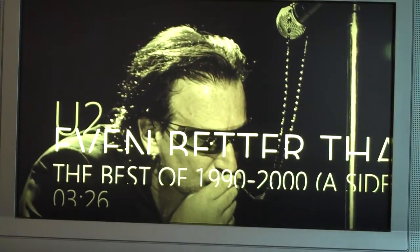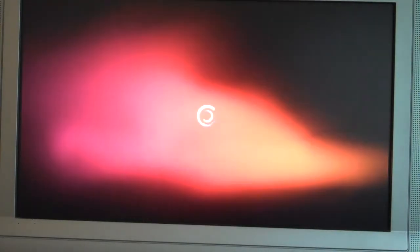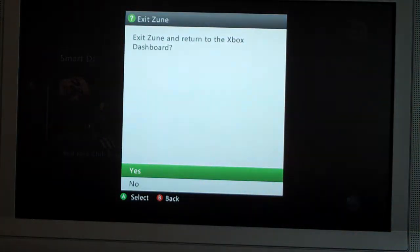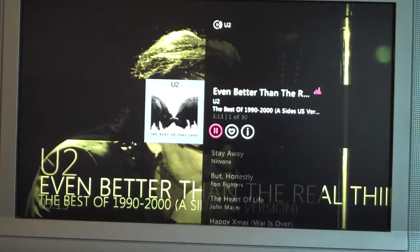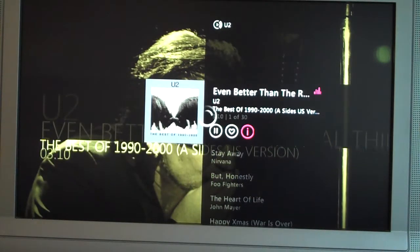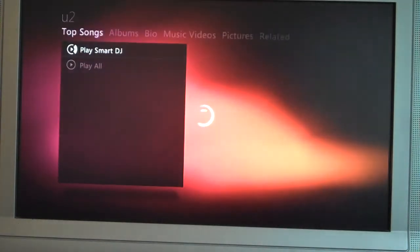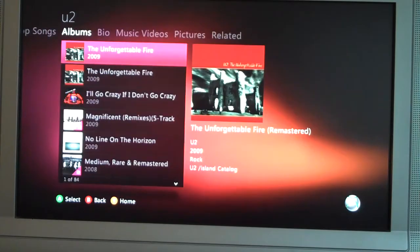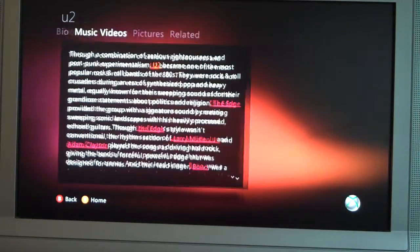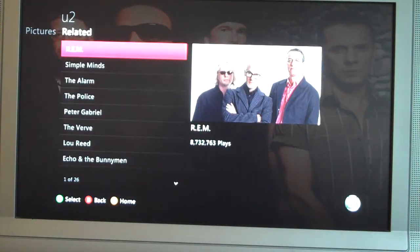I'm not sure where they've got the library from, but it's attractive — it's well done. They did a good job here. Inside the interface, we can heart music, get more information about the music, all inside the interface. I'm just using the regular Xbox remote here. But we can find the albums, get a bio about the band, see what music videos we've got, pictures from the band, and bands that are related accordingly.